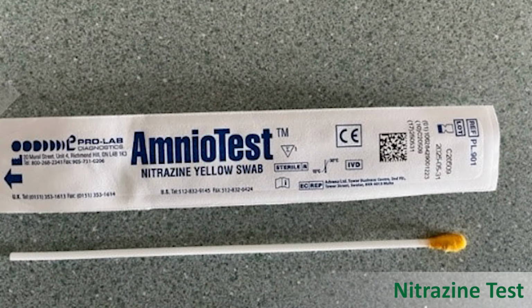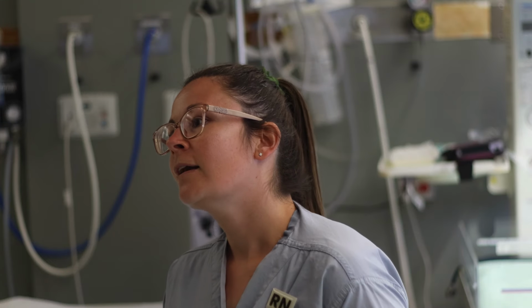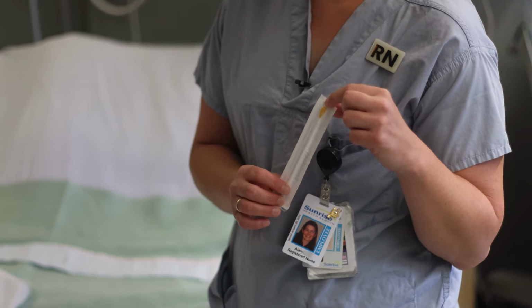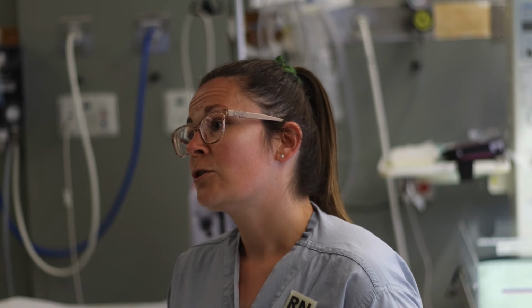One is a nitrazine test. It's a litmus test, and your amniotic fluid is alkaline, and if your water has in fact broke, this will turn black. The other test that we can do is called a ferning test, and we take a sample of the fluid and we put it under the microscope, and it looks like ferns or almost crystals on the bus window when you were a kid. If we confirm then that your water has broke, then we admit you and ask you, it seems like, about 1 million questions, and if you're not in active and established labor, then we'll transfer you out to our ward.